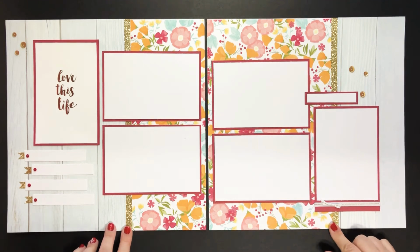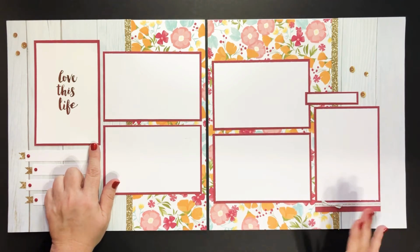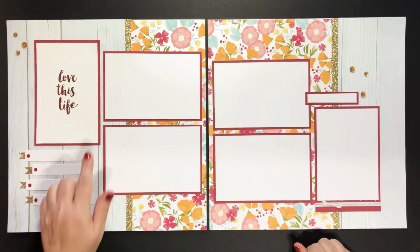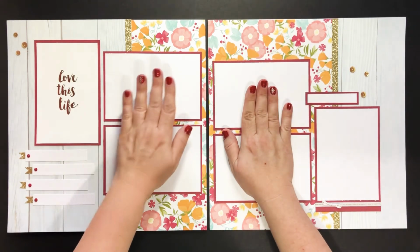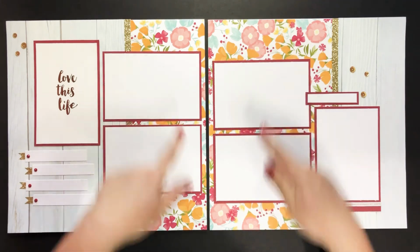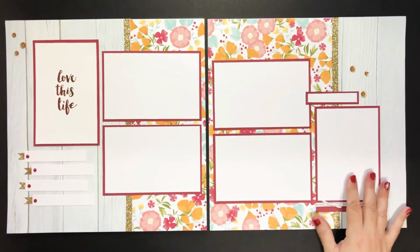So the next thing that you're going to do is glue down these mats, and I have them all flat. You could of course pop them up with 3D thin foam tape or regular foam tape if you desire, and they're going to create a cascading effect. So you'll notice that these two and these two are lying in vertically, and then you have these two kind of balancing it out for that cascading effect.